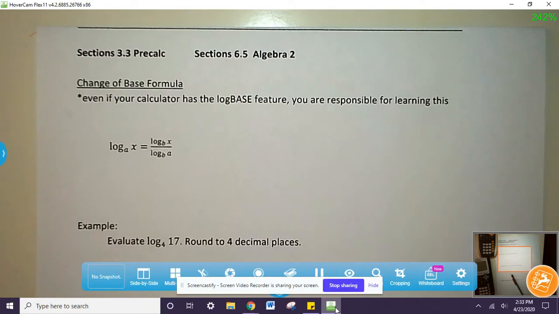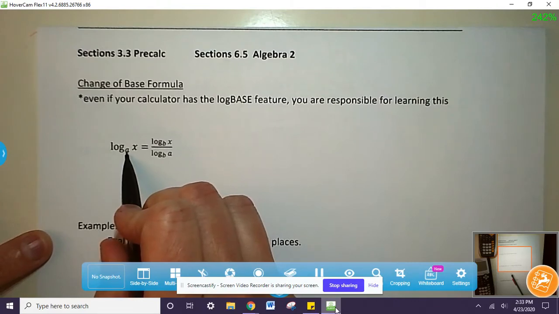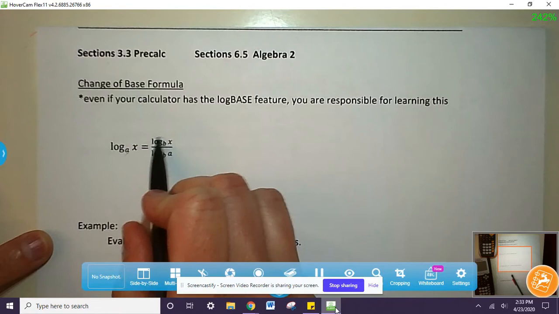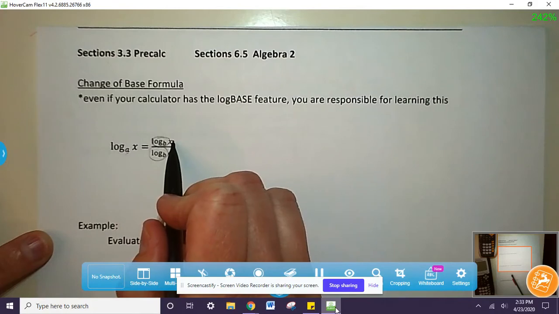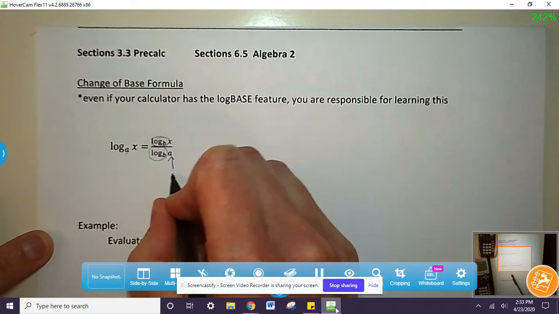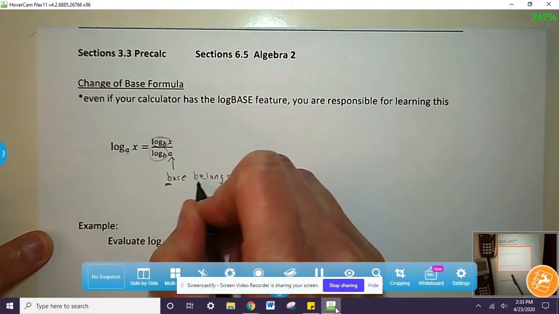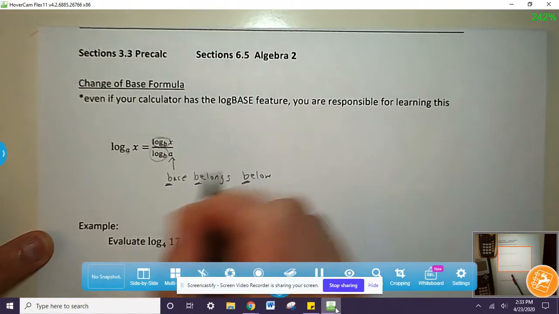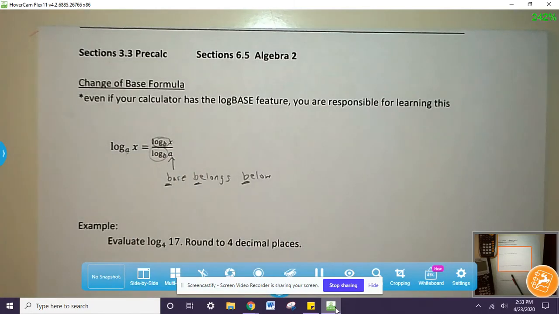What the formula allows us to do is, if we have a log and we don't like the base, so if I have log base A here and I don't like base A, I want a different base, I can change the base. The way that I do that is I make a log with a new base. So in this case, I selected B. What was inside the log goes inside the log up top, and what the old base was goes below. The way that I remember that is the base belongs below. That's alliteration for you. So the base belongs below will help you remember that the old base goes on the bottom. To understand it, you need to see a couple of examples.